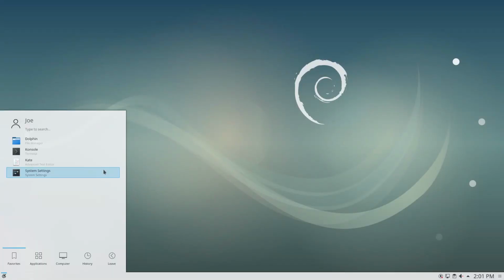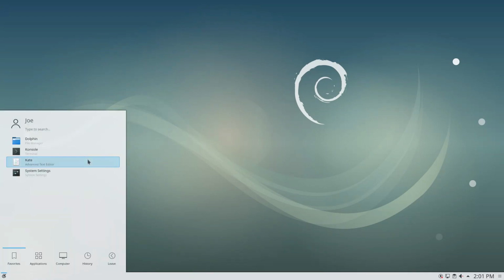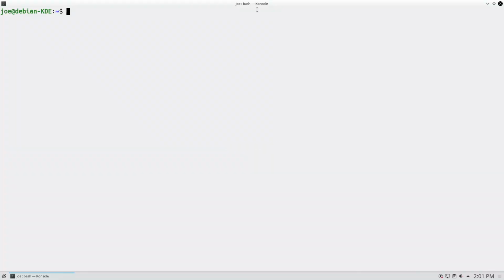So in here, if we just hit this little guy and go to console, we'll get it. We can also just type terminal in the top, and then you'll find it that way. Or you can type console in the top, whatever, and you can just hit that button and just start typing. So, terminal. But it should be on your thing by default. If it's not, just hit that button. And then that'll launch your terminal.